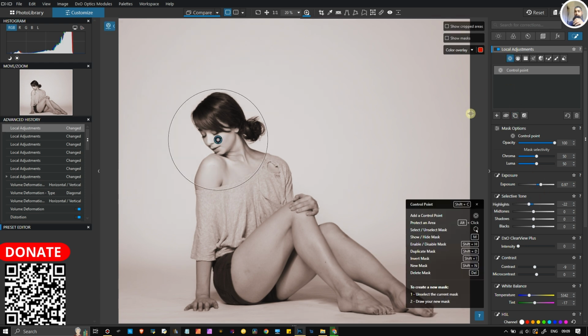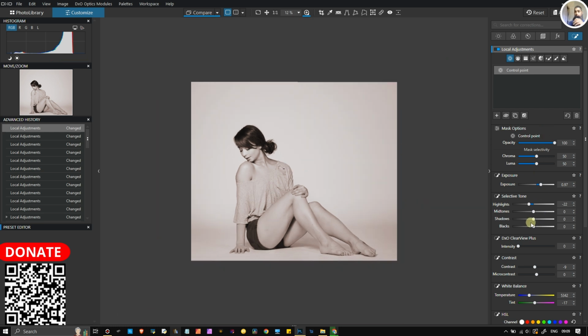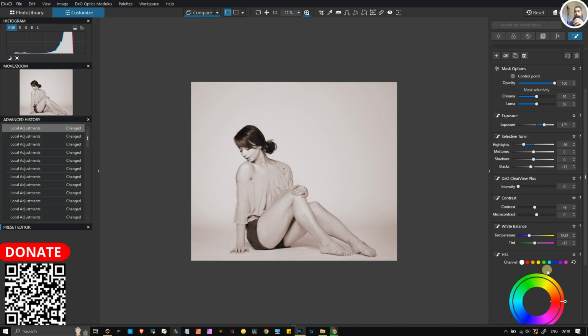I'll do exactly the same thing on the hand as well, and on the feet. Perfect. And then I'll do a global change. So reduce the black, reduce the highlight, raise the exposure. Perfect.